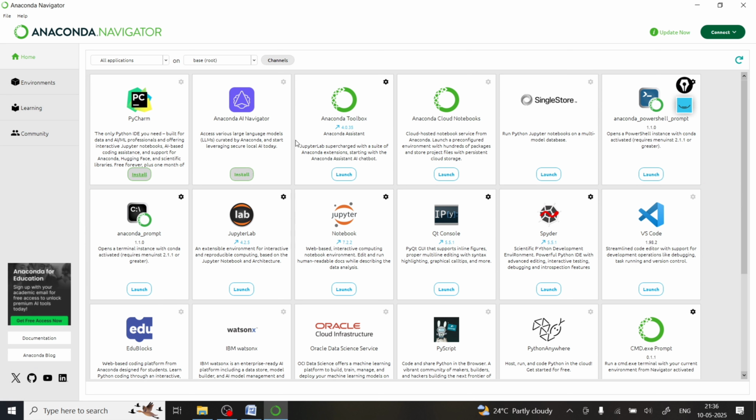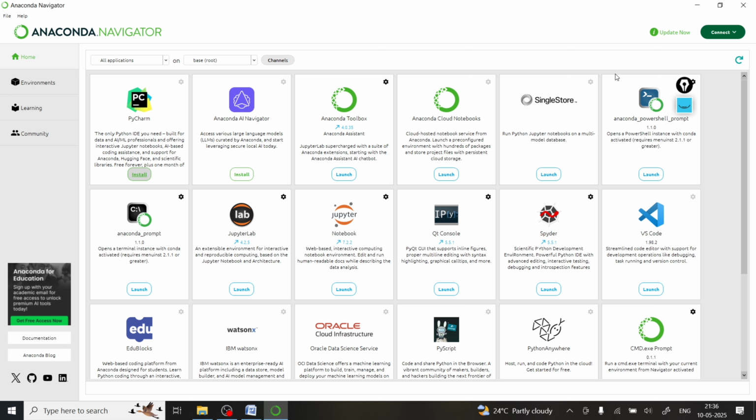These are also called the IDEs. Okay, so IDE actually means integrated development environment, and I will talk about this in the next video when I will discuss VS Code. But you can see that VS Code is here like this. Okay, also Spyder is here, Jupyter Notebook is here, JupyterLab is here. Okay, so you can see the other things also like PyCharm, Oracle, PyScript. So these are the popular ones also.